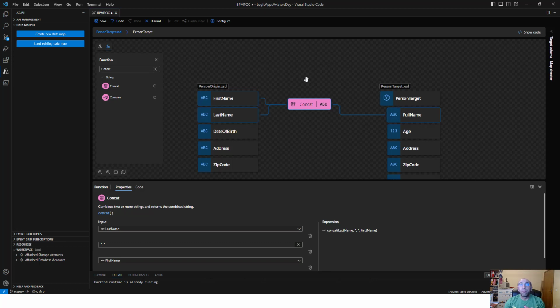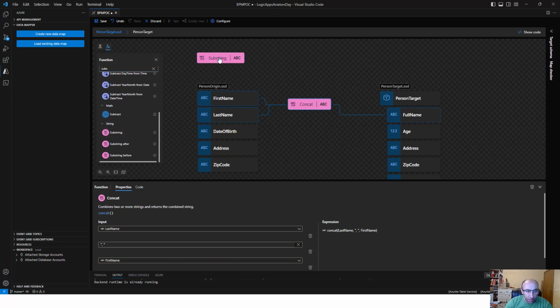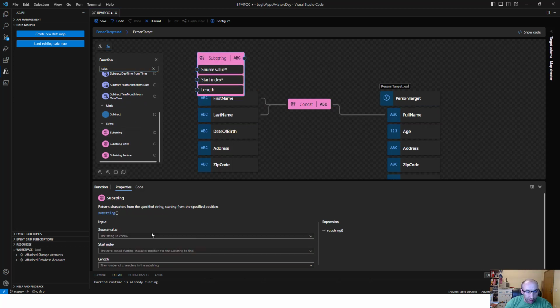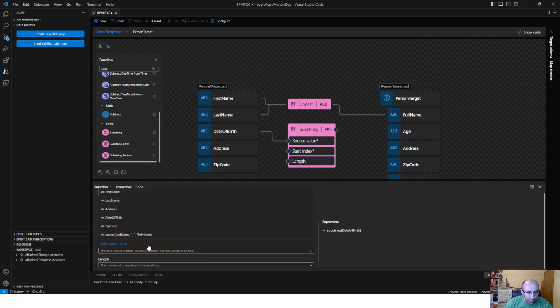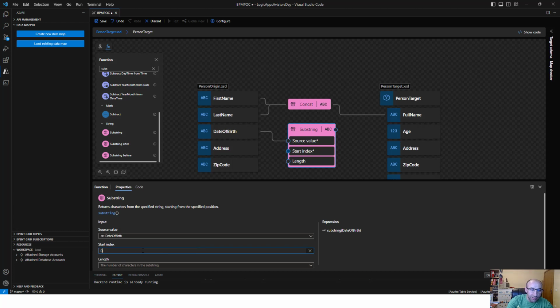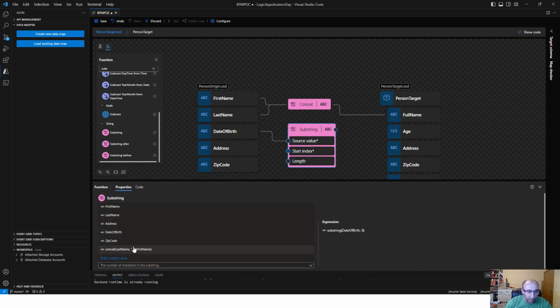So the date of birth is a little more complicated, but still doable. So we are going to create that. First we need a substring, and we need the date of birth, sorry, and this is going to start from position 0, and the length will be 5.